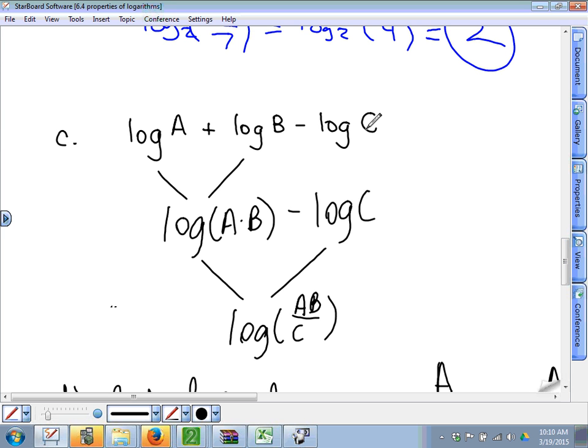That was a minus sign for the C, right? Where did it show up? The bottom. These two are positive. They showed up on the top. Just a little shortcut to be aware of.